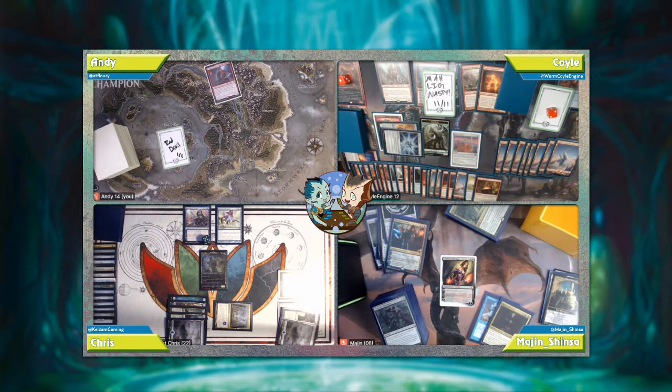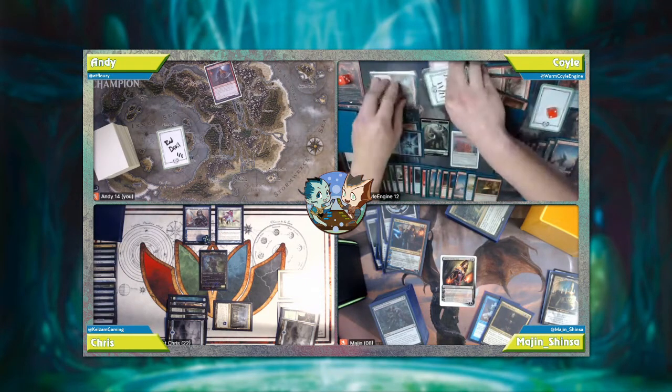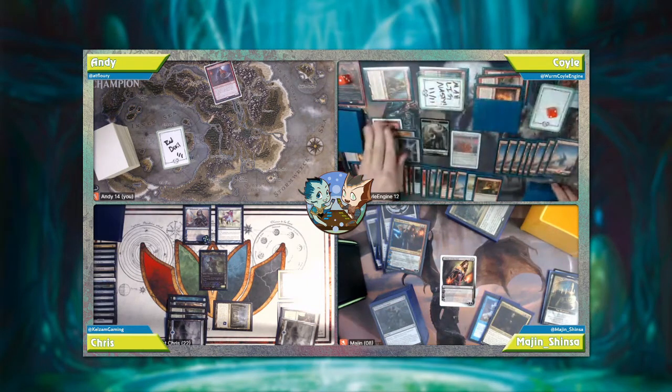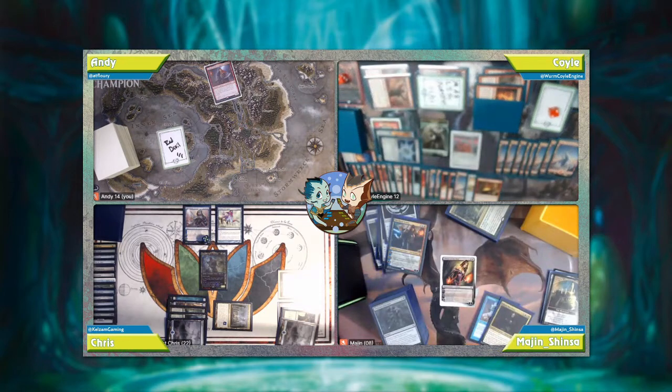Let's move to combat. I will declare these as attackers at you. Ilharg trigger. I am going to bring in an Avatar of Slaughter. All creatures have double strike.